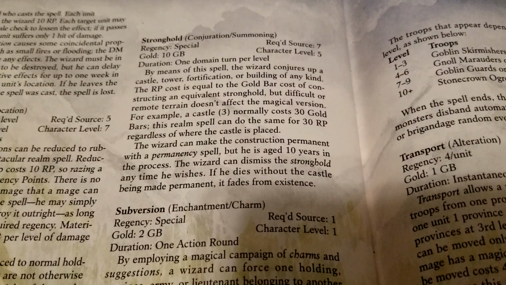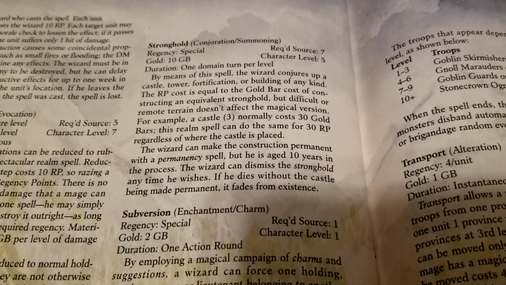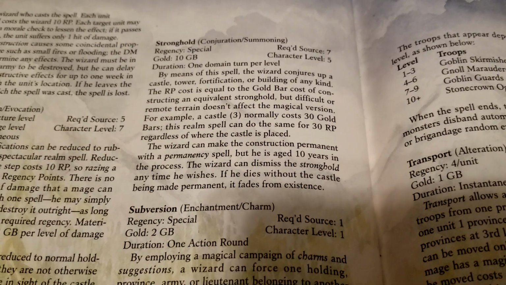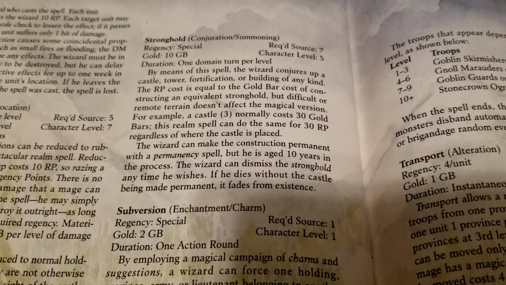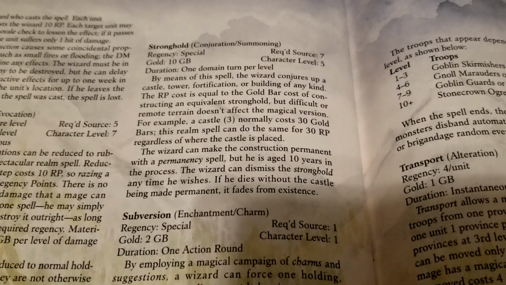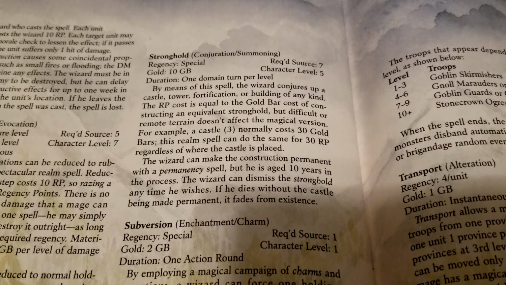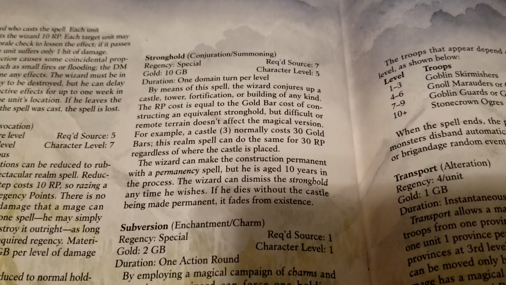And then finally, the wizard can make the construction permanent with a permanency spell. Got to have access to that first, right? But you would be aged 10 years in the process. So something certainly to factor in. Now, an elf, sure, they've got years to give, right? But a human, that might not necessarily be an investment they want to make unless they have already found ways of extending their lives beyond normal natural limits, and it's probably not a spell you're going to cast over and over again if you're trying to make it permanent.